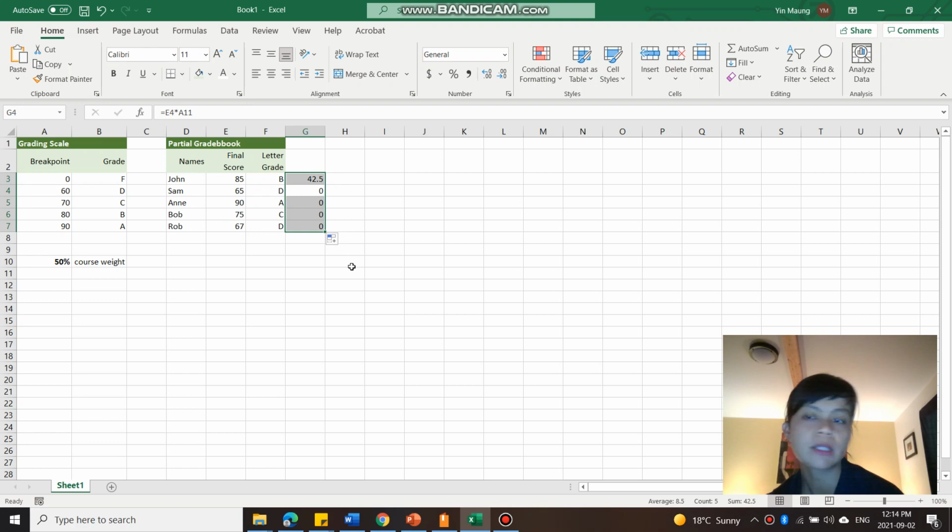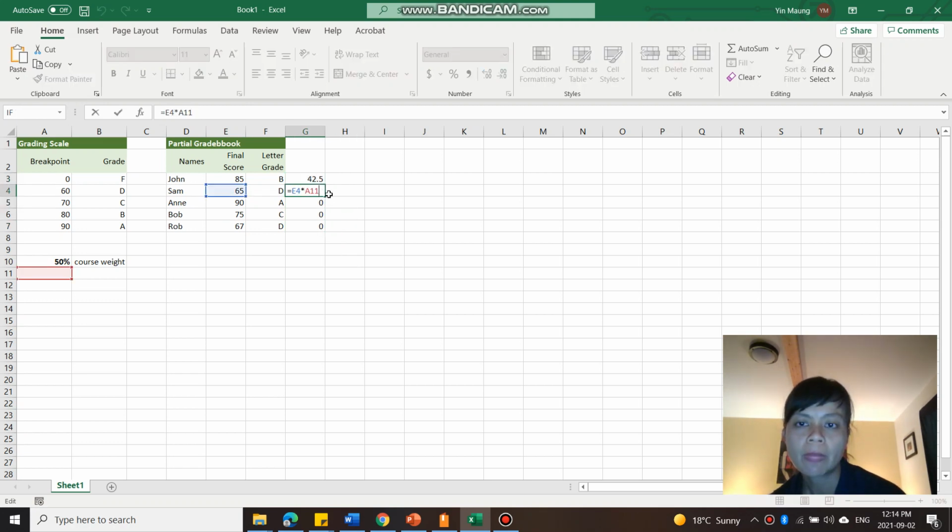And why does it do that? Let's take a look. It does that because E4 is relative, and A10 was also relative. A11 is also a relative value. E3 is relative, so it's always going to look 2 columns over for that value in E3, and then it's going to multiply by A10. That's fine.